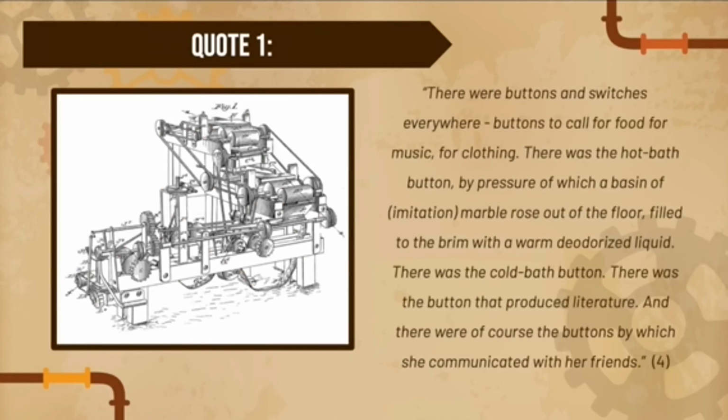Quote 1. There were buttons and switches everywhere. Buttons to call for food, for music, for clothing. There was the hot bath button, by pressure of which a basin of imitation marble rose out of the floor, filled to the brim with a warm deodorized liquid. There was the cold bath button. There was the button that produced literature. And there were, of course, the buttons by which she communicated with her friends.